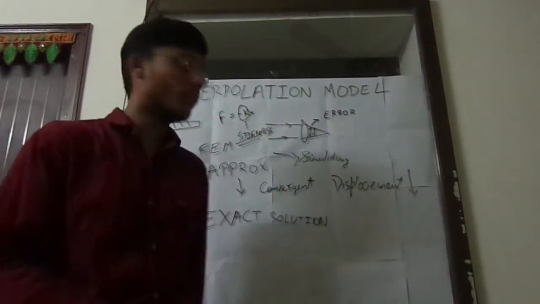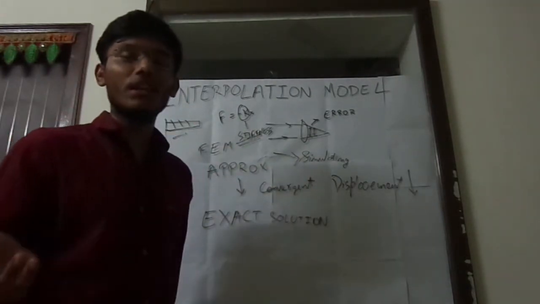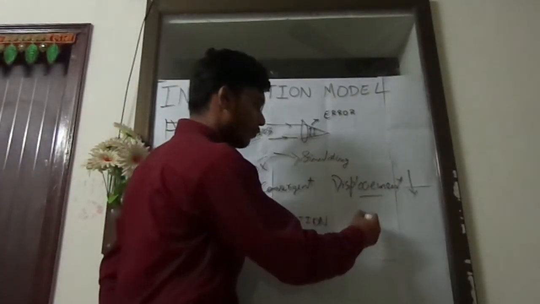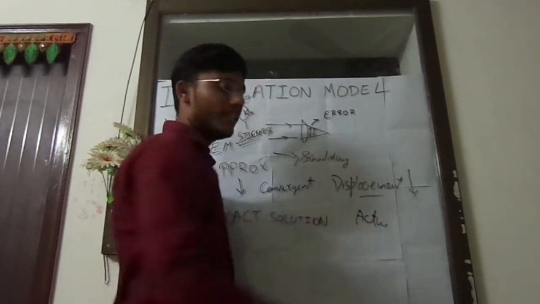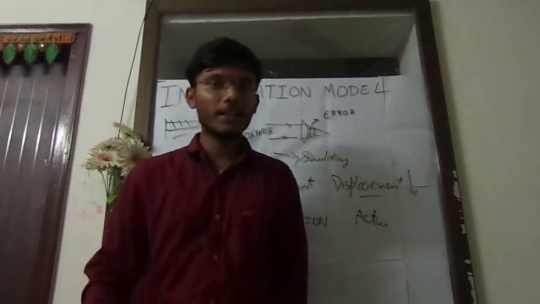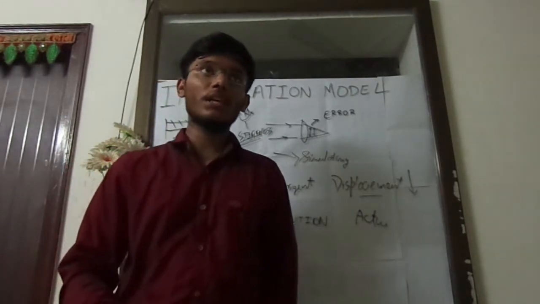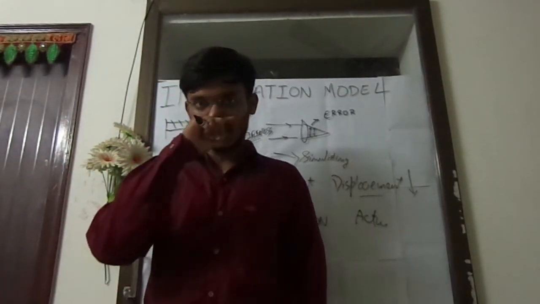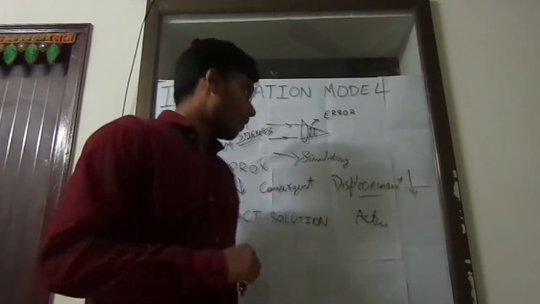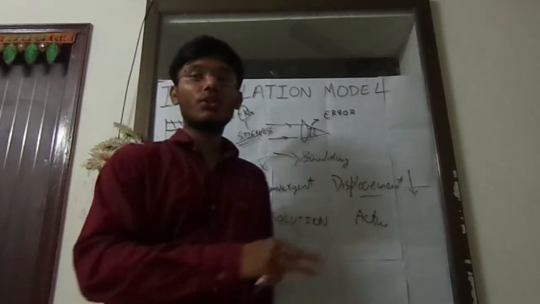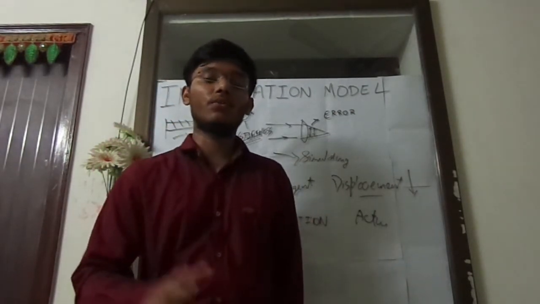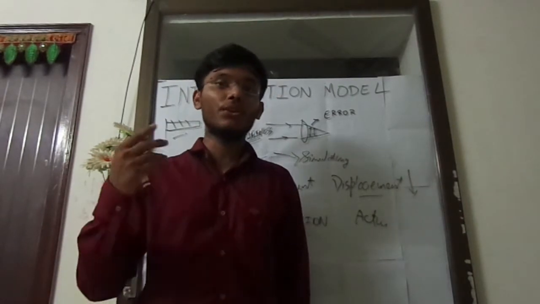And what is our solution? What do we find in these kinds of models? We find the deflection, right? Deflection is nothing but the displacement of the nodes. Now if the displacement reduces, then compared to the actual value, can you tell there is more error? Correct, there is more error. Now if you have to reduce the error, or you can say converge the solution, your model should satisfy three conditions. We are going to see what those three conditions are now.